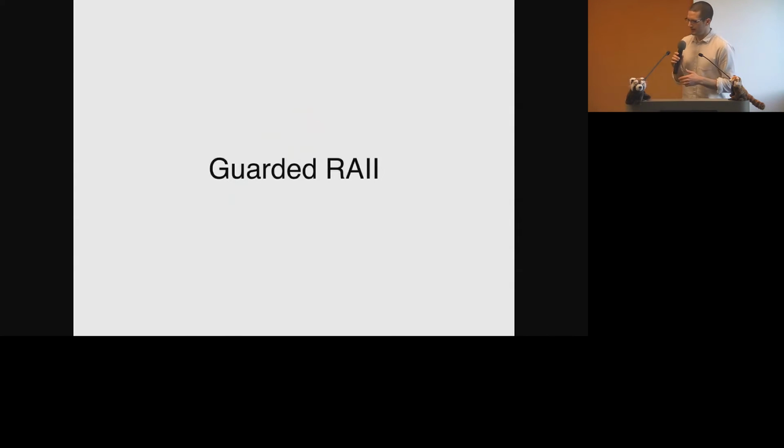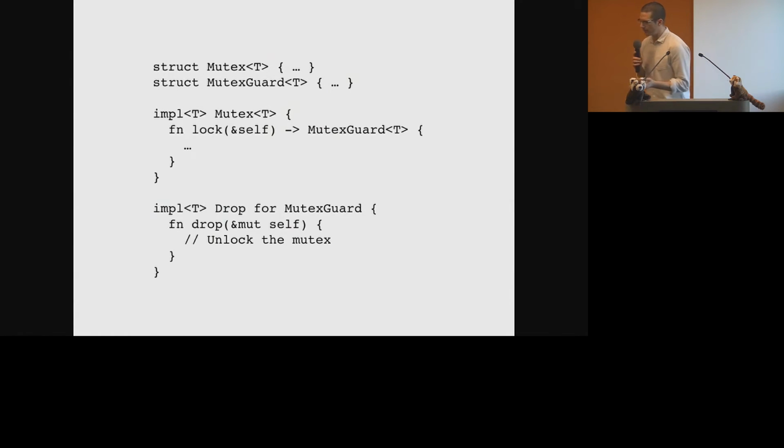And we use this pattern a lot in Rust as well, except in Rust it can be a bit safer, as I'm about to show you. And we can kind of extend using this into using it for all kinds of guarding operations. So the example I want to show you is the Rust mutex. This is a slightly simplified version of how the standard library mutex works. So first of all, you've got the mutex itself guarding some bit of data type T.